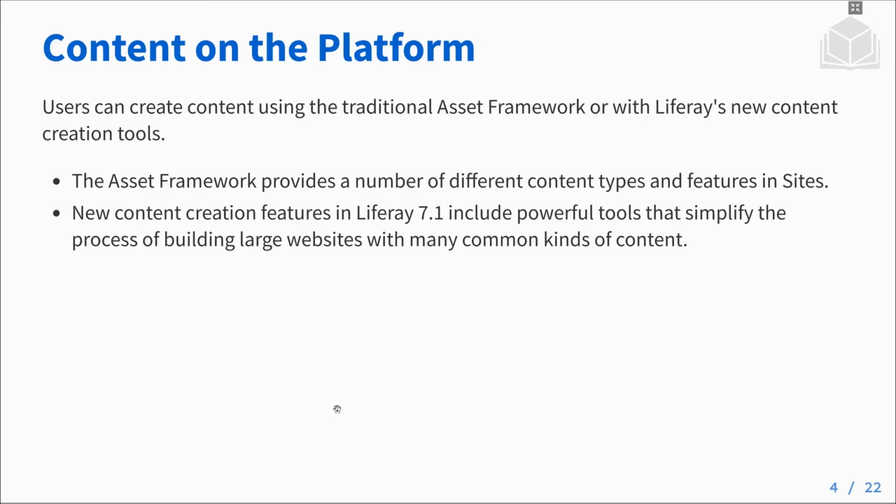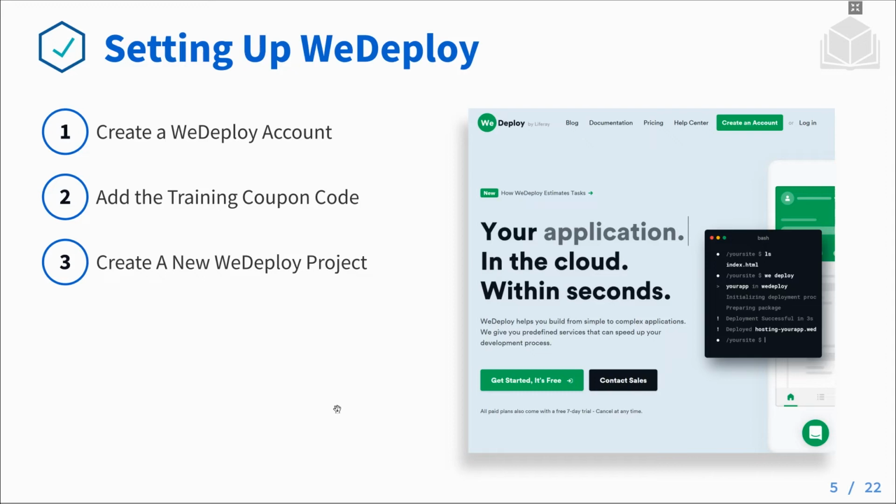Now, when we're dealing with content, back in the fundamentals course, once again, we talked about these things called assets. Now, in Liferay, we have this thing called the asset framework. The asset framework is how we've traditionally dealt with content in the past and still today. But over here in Liferay 7.1, we also have a couple of really cool, really nifty tools that help us with the creation of content as well. So if you haven't taken the fundamentals course, let's go ahead and dive into some of the topics.